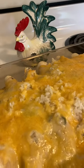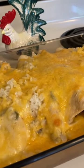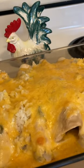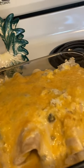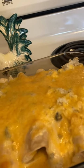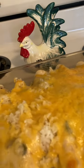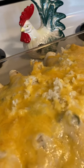Oh, this looks wonderful. 25 minutes at 375. It could vary; if you did 350, it might take a half hour or more. You don't want it too brown. You see how the cheese is melted and it's bubbling. This is good. It's all cooked. You're not starting out with raw ingredients.